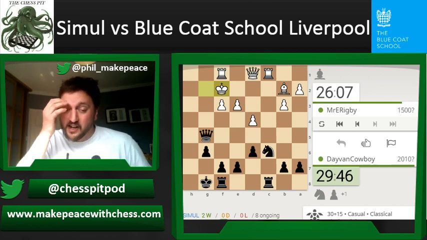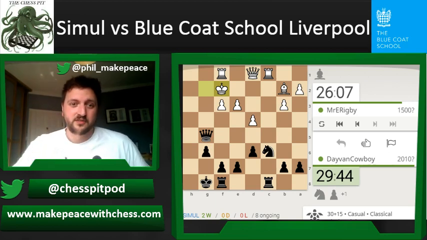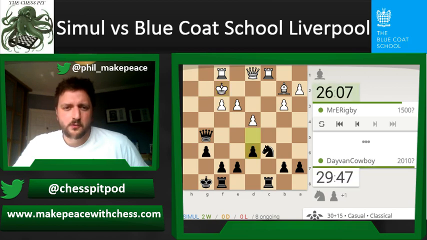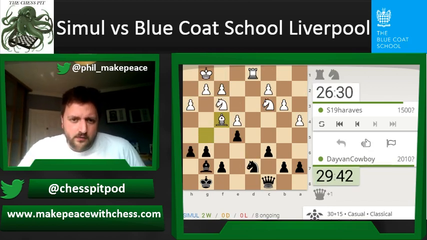I need to be really careful here, because there are these lines that have been opened towards my king. I should probably block the bishop, potentially looking at the corner here. I think that would be a sensible move, so let's just block that pawn coming forward. I'll have that.